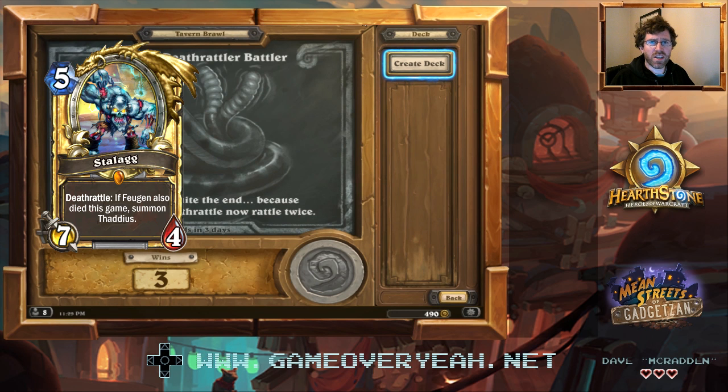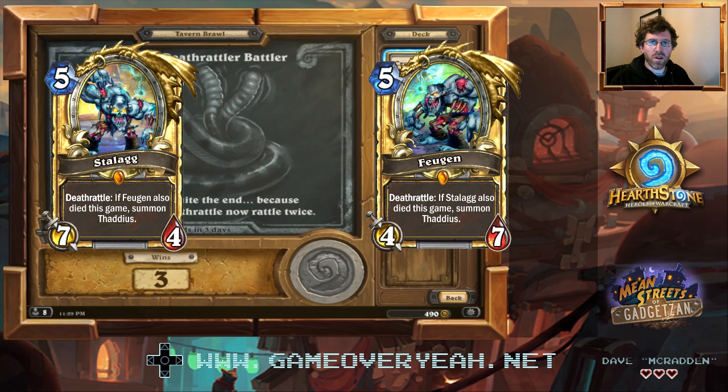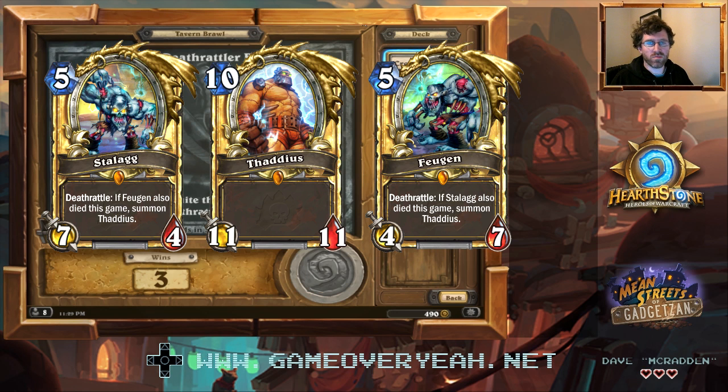Next are Stalagg and Feugen, our friends from Naxx. When they both die, you get a Thaddius. Now you get 2 Thaddiuses, which is amazing. Obviously it's a little tricky to get off because you need to have both of them die, so you'll need to draw both those cards, but having 2 11/11s on the board is pretty good.